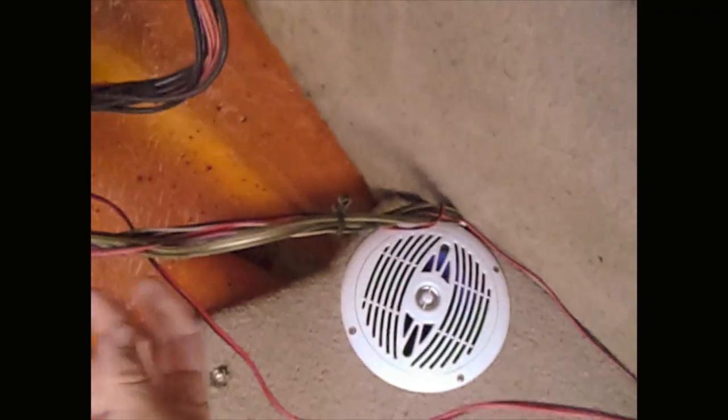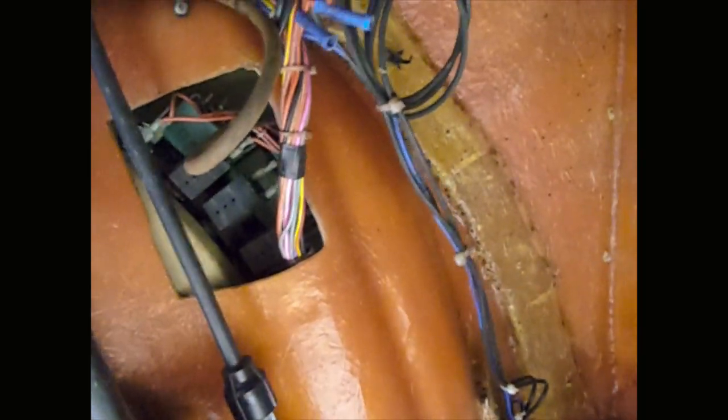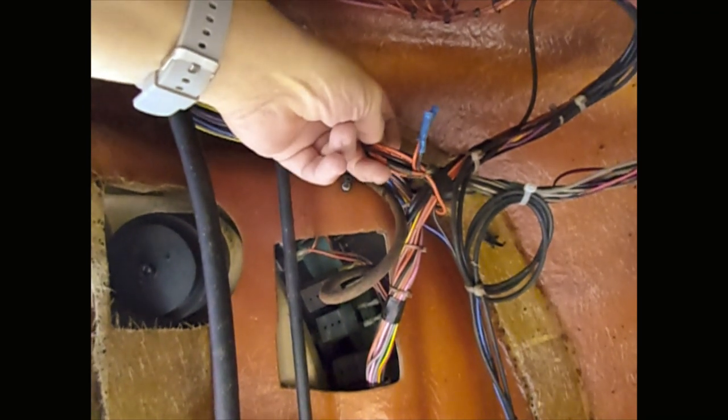Alright guys, so we are underneath the console. There's a little wire that we put out. We'll get a little clip over here to kind of hold it so it stays over there — a little clip to screw in. We got it wrapped up in here, comes down and it's just hanging out. Now it's going to go in and connect to one of these switches in here. Also going to look to see — I don't know if this is speaker. That's not hooked to anything. We're gonna find out where those go. There's the horn — the horn's garbage. I'm gonna get a new horn. Everything else looks pretty good.